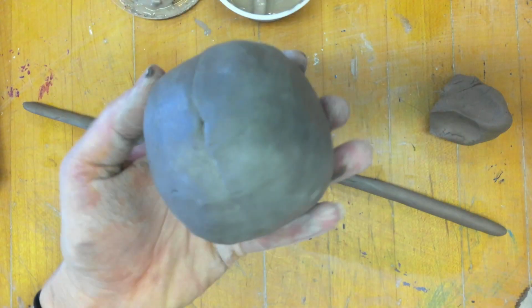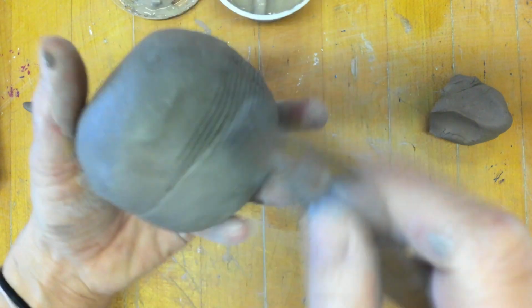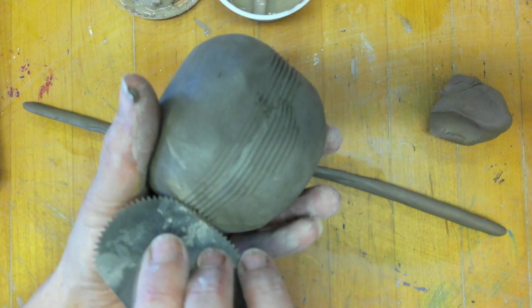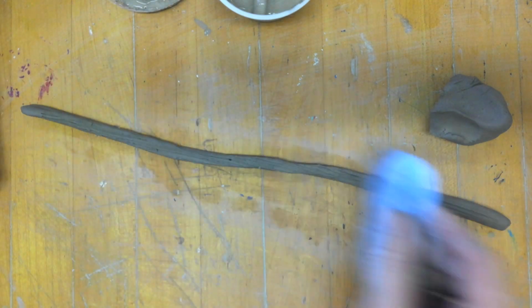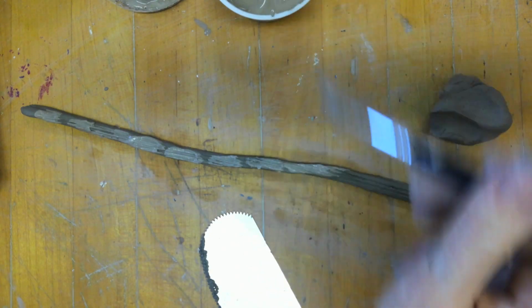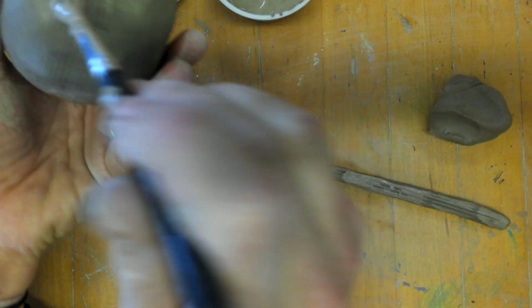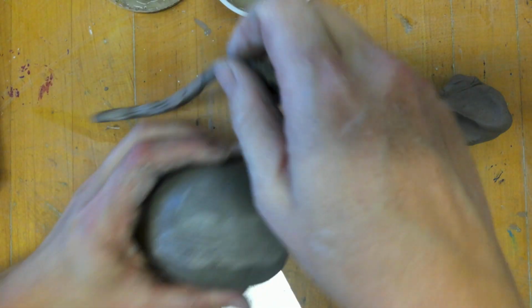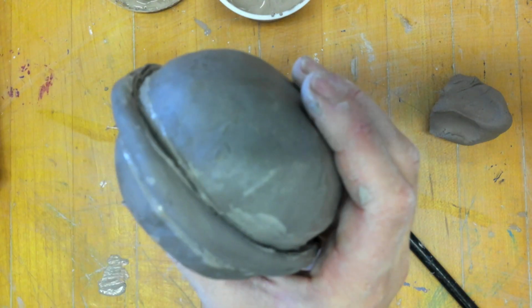Okay? Then I'm going to take my serrated rib and I'm going to scratch all along that seam, because that's where I'm going to join my coil. And then I'm going to also scratch my coil using my serrated rib. Paint on the slip. Paint on the slip. And then I am going to add that coil right onto my seam.